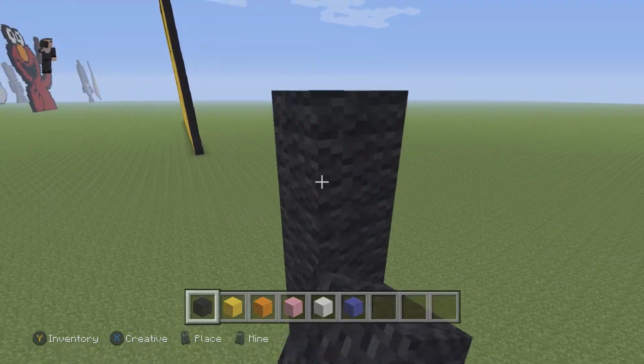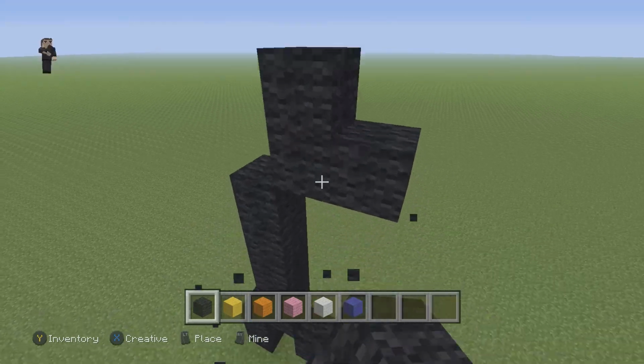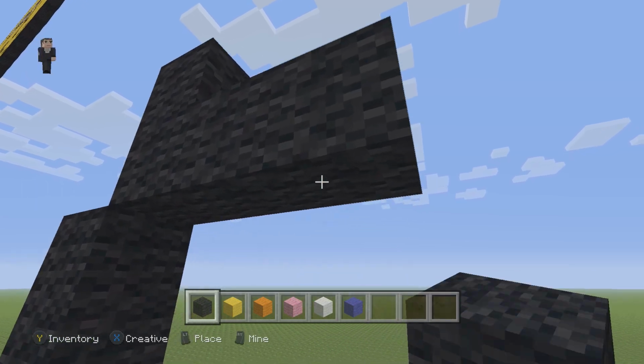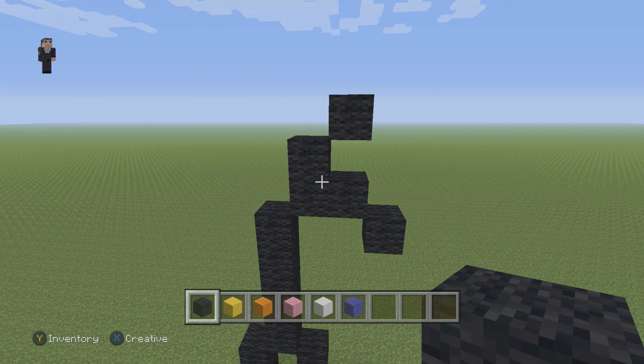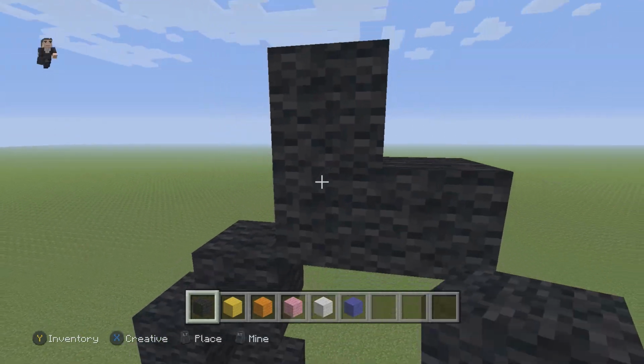Now we're going to continue by placing 3 black wools just like so. Now after those 3s, we're gonna have a diagonal on the bottom right, and then on the top here we're gonna have 1 diagonal going up and to the right. Then we're gonna go up and we're gonna have another 3 black wools just like so.